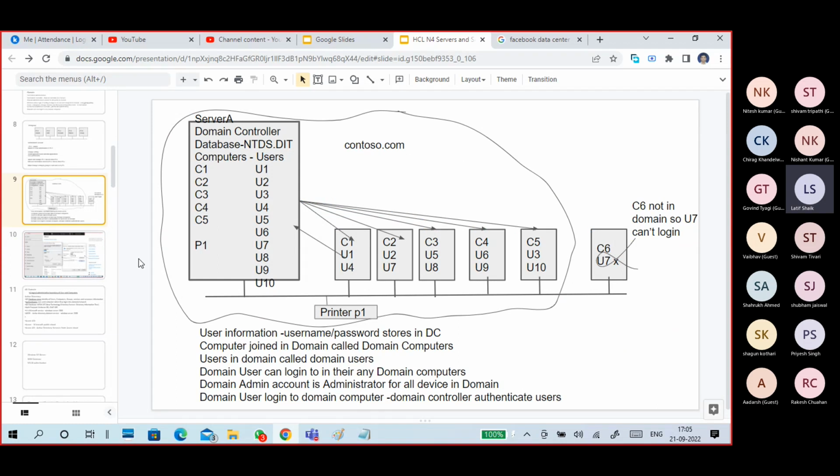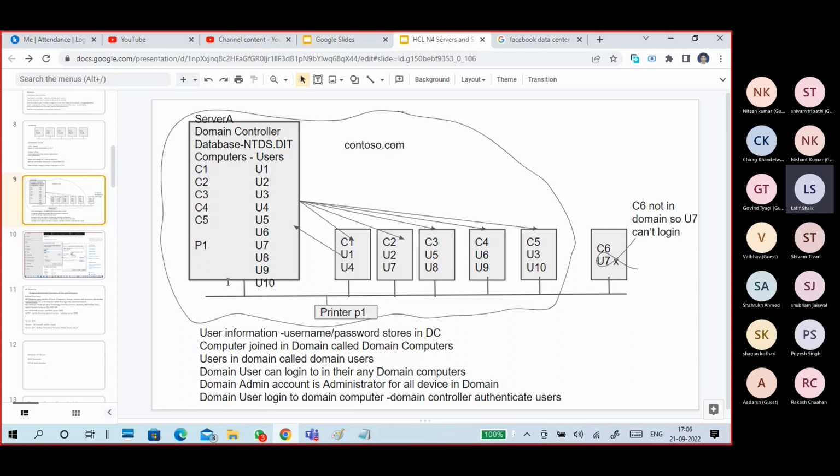Normally, I'm sitting in my home. I have my own laptop. I don't require any domain here. If I'm in an organization, then there are organization policies and organization user access. Okay. And most organizations have a shift-wise routine. Morning shift, evening shift, night shift. So one single computer is used by multiple users at different times. So it is better to join into the domain.